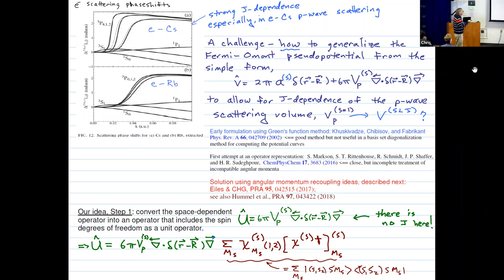I should say that the first treatment of this problem by Kibatsu, Shibasawa, 2002, had already included this physics in the Greene solution treatment. But we found that not so useful to show how to handle the main method being used to calculate these potential curves, which is a basis set diagram with the atomic wave functions. So our goal was to make an operator that has this J-dependent physics in it, and find an operator representation to do that. This is a reference to Hossein's paper, which came very close, but sorry, Hossein, I think it's incomplete. It didn't quite get the full operator. Nevertheless, it went a long way toward what was needed.